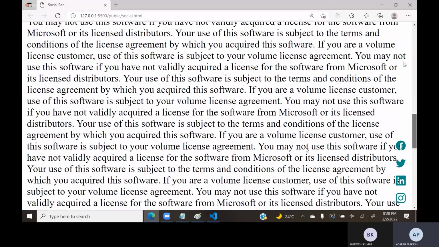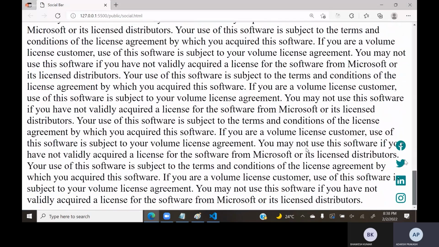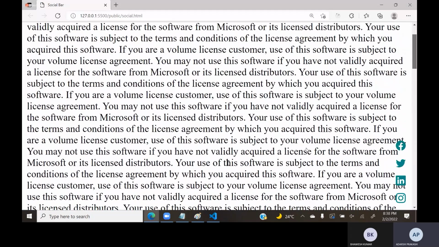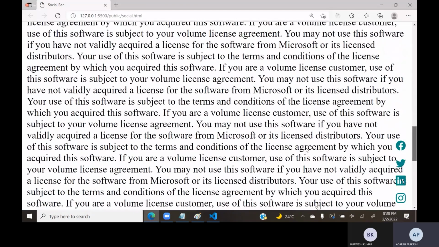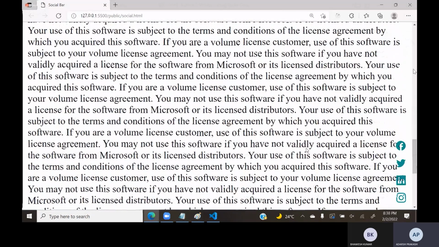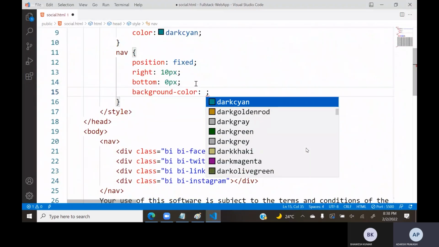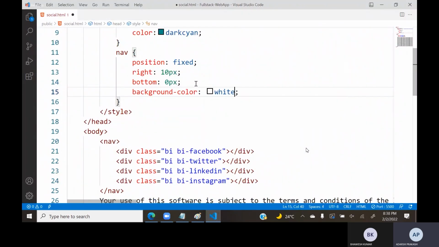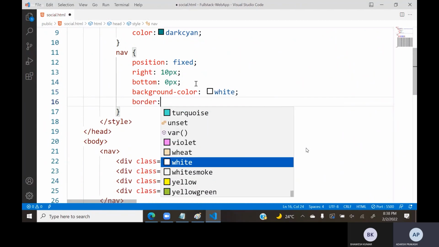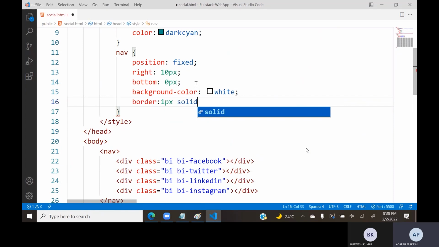If you don't want the other content to be disturbed there, then actually what we do for the navigation bar, you see, for the navigation bar, we can put a background color, some white. So I gave background color as white, and if I want, I can put a border as 1 pixel solid.